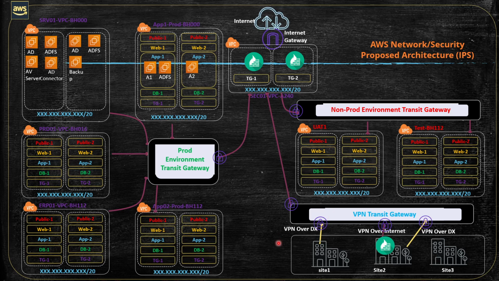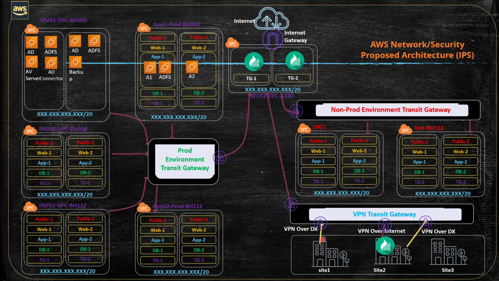And below we have a VPN transit gateway. This is more for connecting your on-prem systems to your cloud. Suppose you have a lot of offices which need to be connected: site 1, site 2, site 3. They can connect over site-to-site VPN, over Direct Connect, or over the internet, right? There are different approaches, but with Direct Connect you get better bandwidth. With site-to-site you get very limited bandwidth. But yeah, very useful.